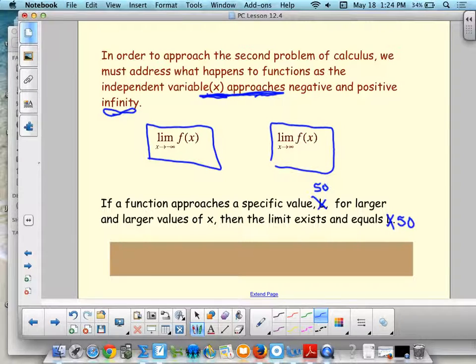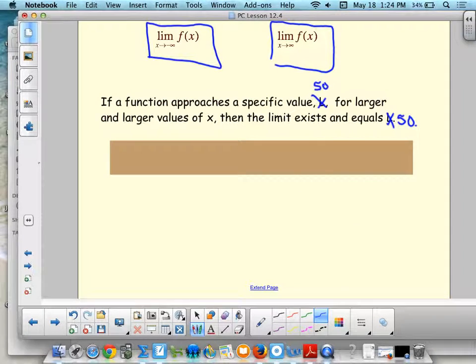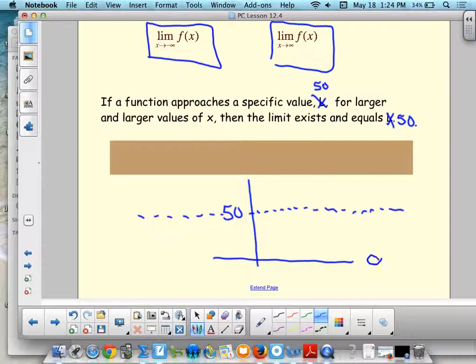It says L, but I'm going to throw a 50 at you just because I want to show you what they're saying again. If this number is 50, and that's your horizontal asymptote, what they're saying is as you go out forever this way, you plug numbers in, you're going to get this, then this. There you go. What are you getting really close to? 50. There is a limit. As x approaches infinity, you're getting a number 50.